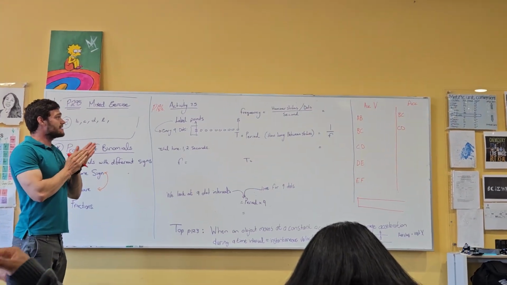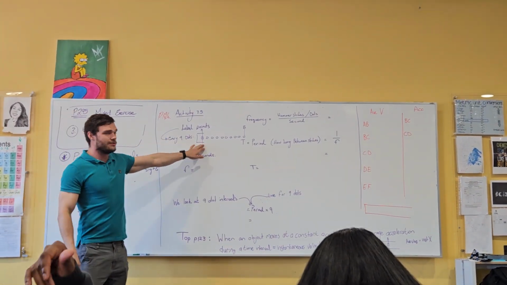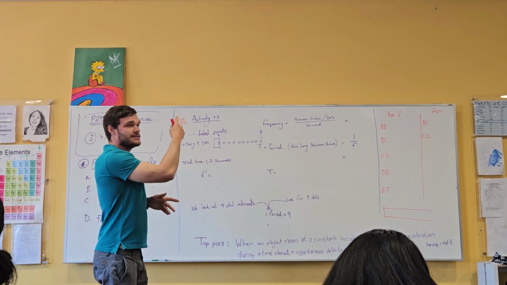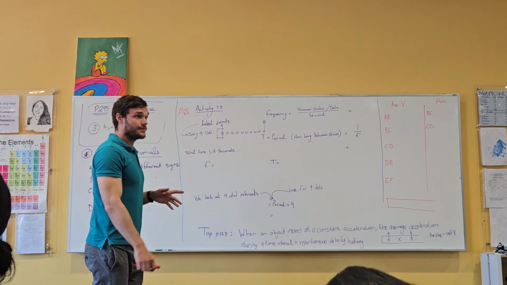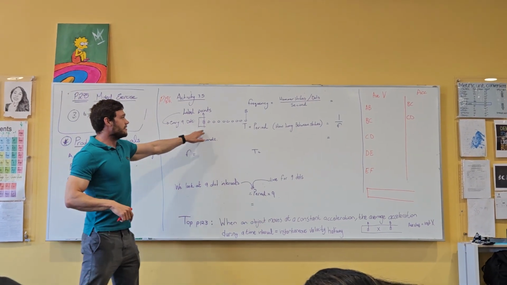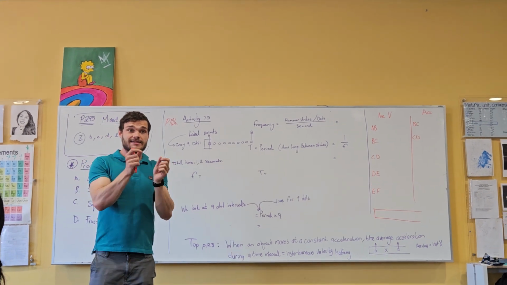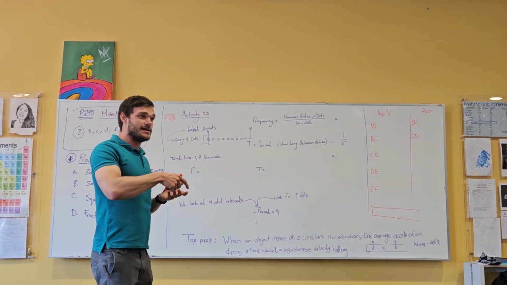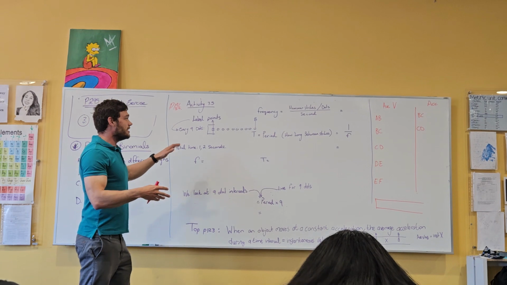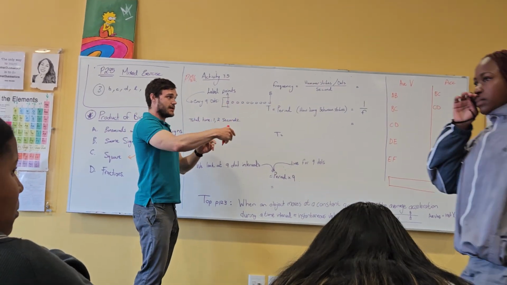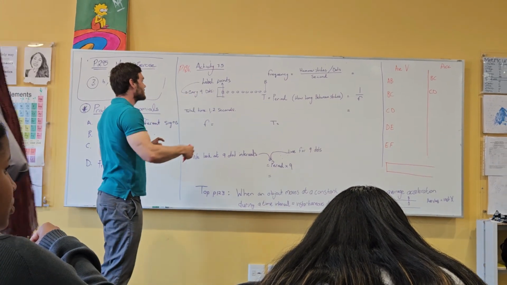So first thing is they give a lot of info, they have dots over there. For every 9 dots is going to be the next letter, is what they say. The reason we choose 9 dots instead of going every dot is because if there is some inaccuracy in the ticker timer itself or in our measurements, it's going to be minimized by taking bigger intervals, instead of tiny intervals.